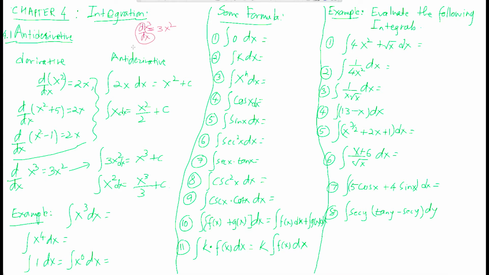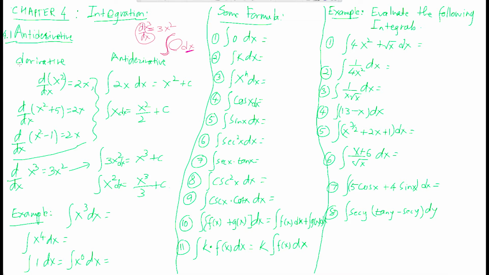For the antiderivative, we use a notation like this: the integral sign, and then that comes with dx. The function will come here in the middle. The integral sign, or the antiderivative sign, is like an s type of thing, and then there is a dx that comes at the end. All right guys, so let's see some examples.